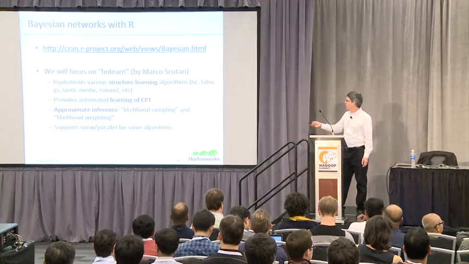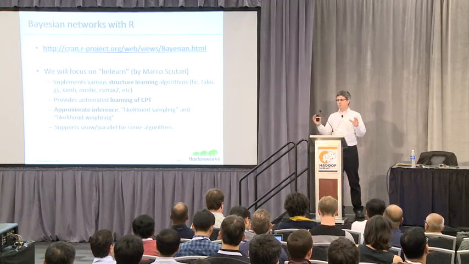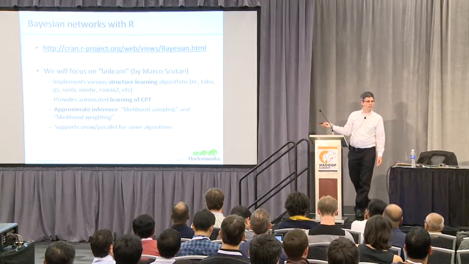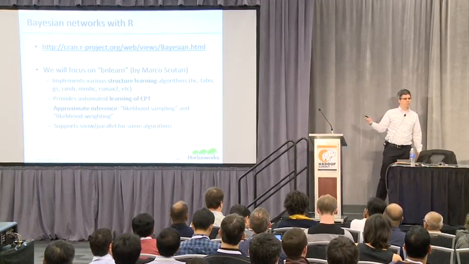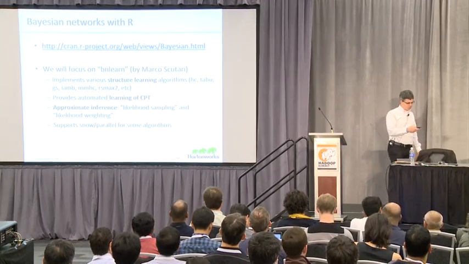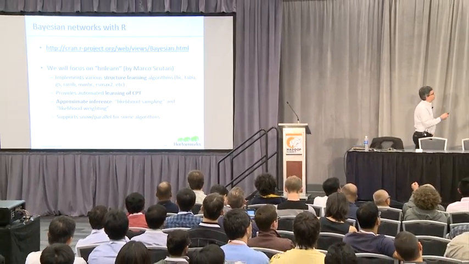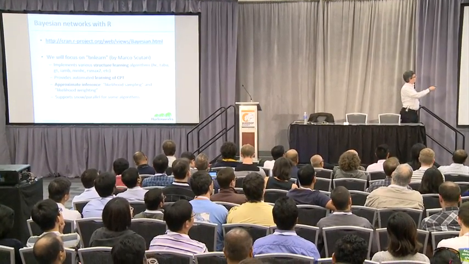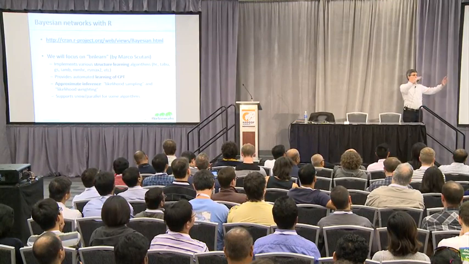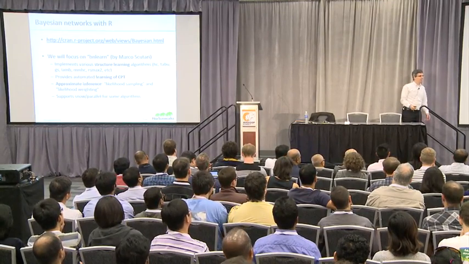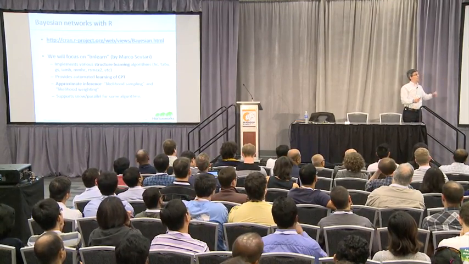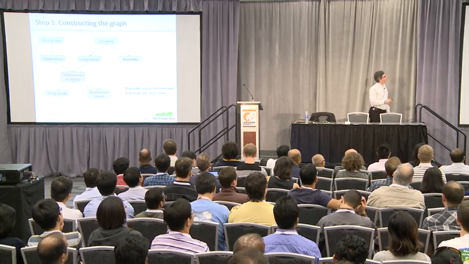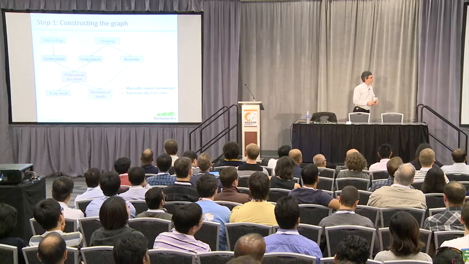One other interesting thing: R has a parallel processing framework called snow. It's a package in R, and some of the algorithms support snow, so you can integrate it and get better performance. And if you want to read more about Bayesian networks in general, R has a task view page that lists everything with Bayesian in it. They're not all Bayesian networks, but you'll find some other packages for Bayesian networks on that page as well. All right, so let's go through the example again.